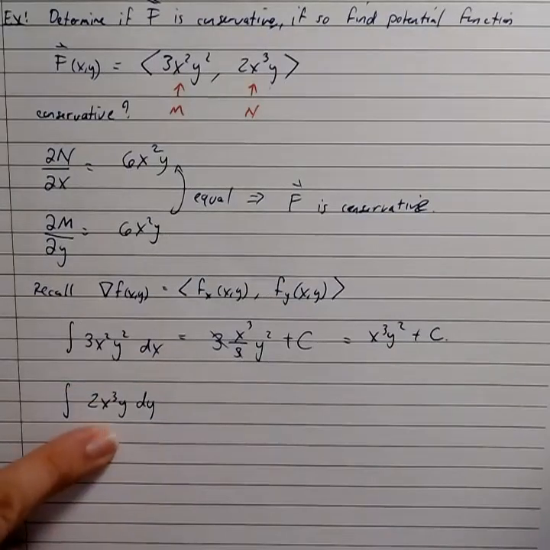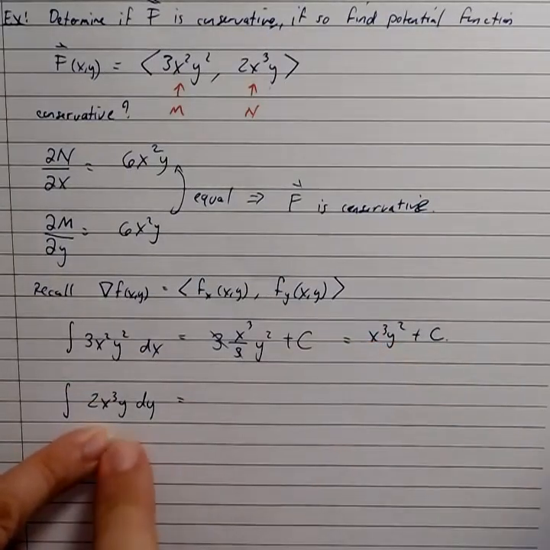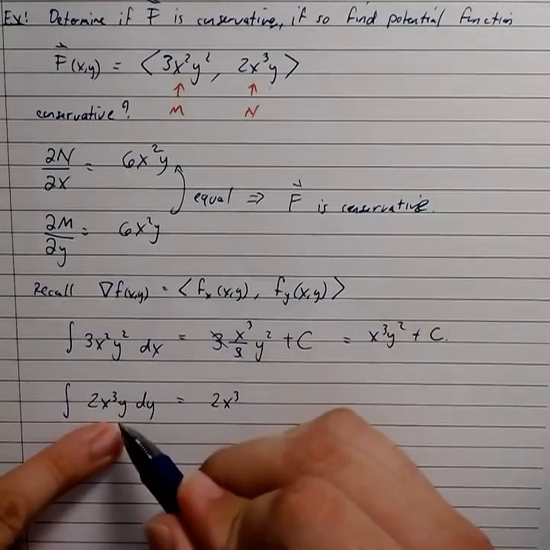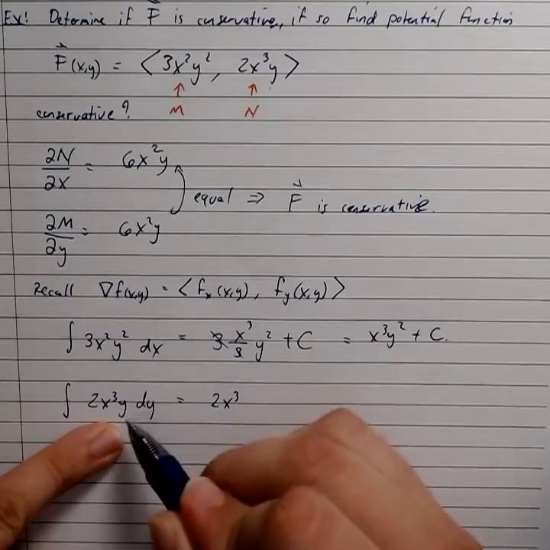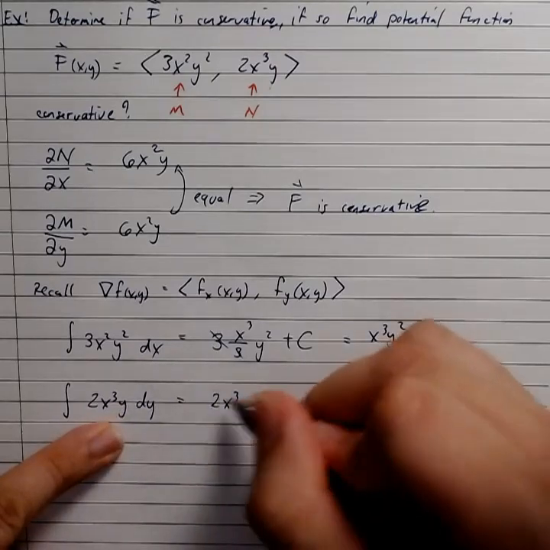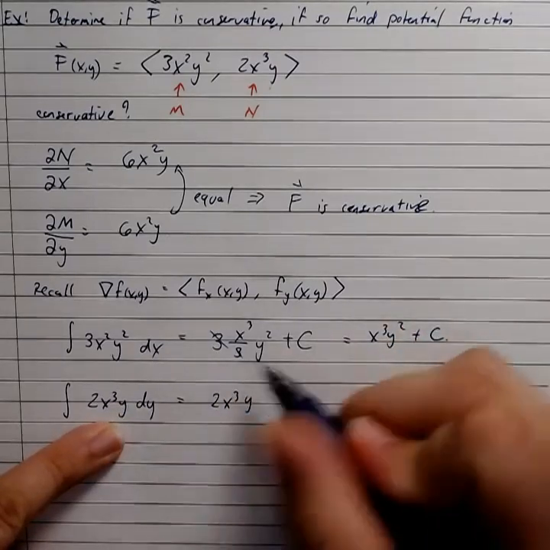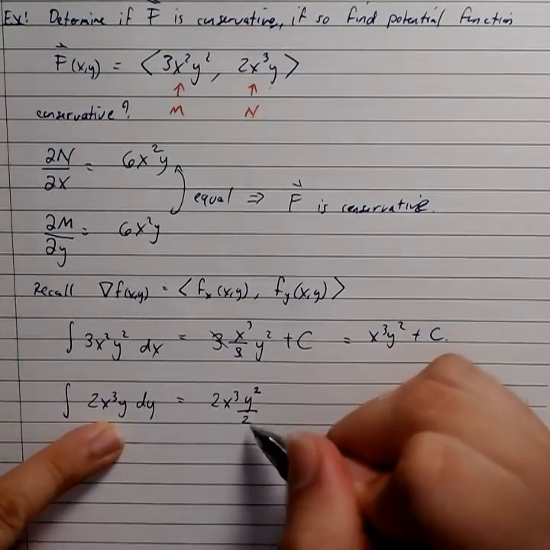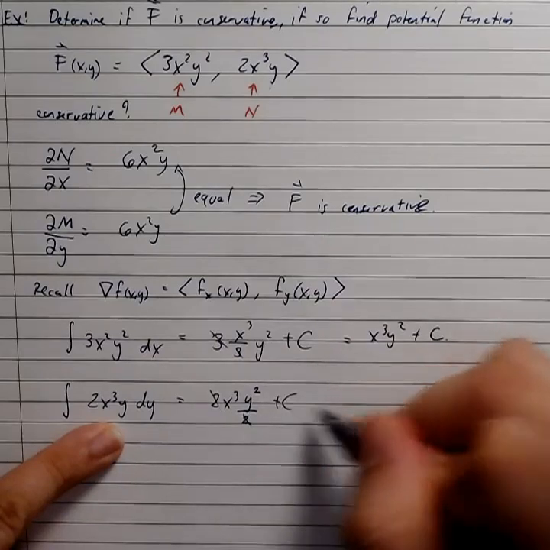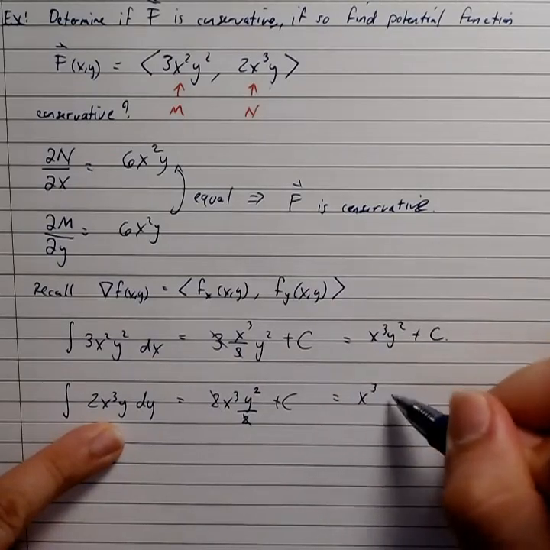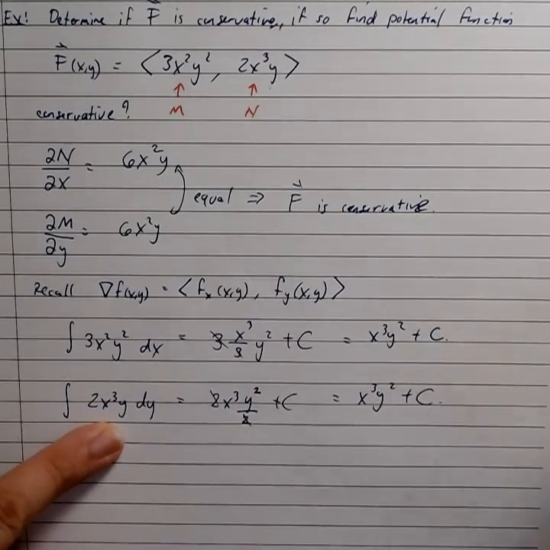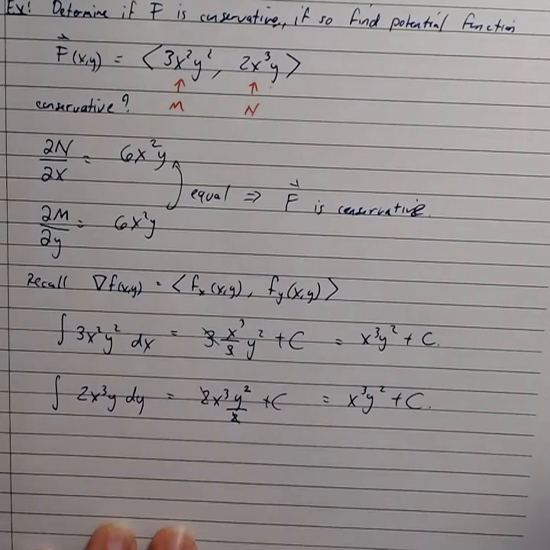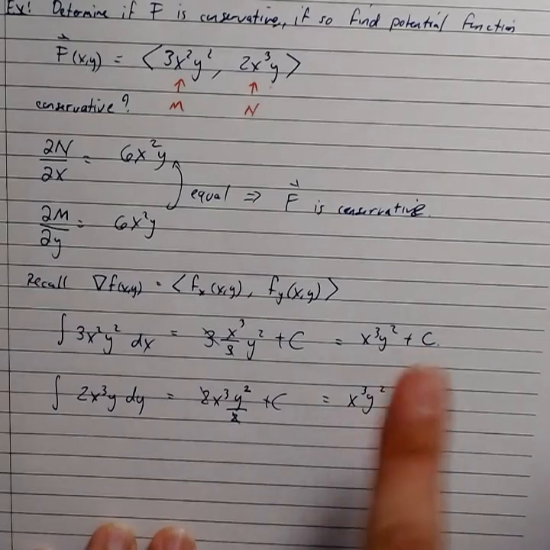We're going to do the same thing to this one. We're going to go ahead and take the integral with respect to y. Okay, well that would be 2x to the third. That's constant, so that's going to stay by itself. Now we're going to leave y, and since that's a variable, we're going to raise that to the next power up and then divide by the new power. Notice those divide out, and so we get x to the third y squared plus a constant of integration. So here the union of these two, well, they're exactly the same. So the union is just that.